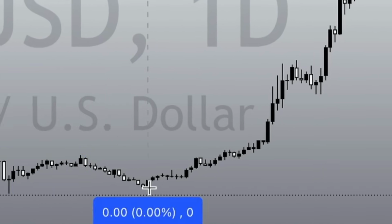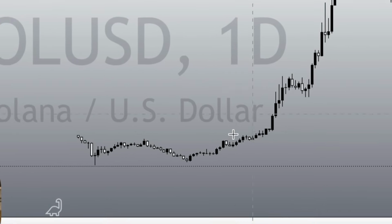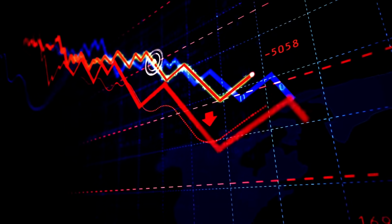It then got into this area, it kind of rallied. You get these pullbacks each time. It rallied all the way up here, and then you get the next pullbacks. Every cryptocurrency that goes up very, very hard and very, very aggressively will have a pullback. The more aggressively it goes up, the harder it will come down.